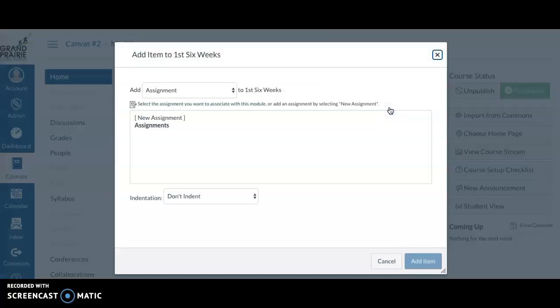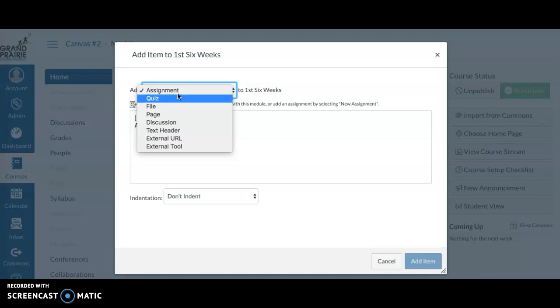Okay, so we're going to add something. So we have choices to add all these different things. You can add a quiz. You can add a file if there's a PDF file or something you want to add to that page that'll take the kids directly to that link. You can add that. You can add a page. This is the one I use most frequently because then I can embed all of my other content, my syllabus or my PDF files, my notes, my assignments, whatever it is I want the students to do that day. I just create all of the content in that page and then list it on that page.